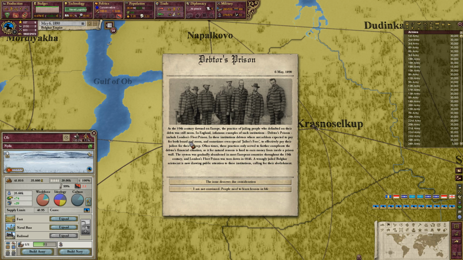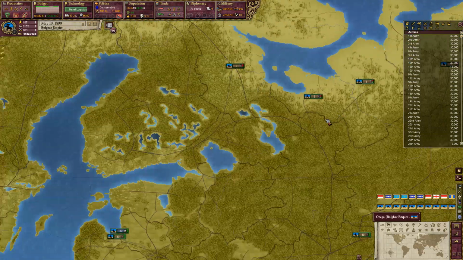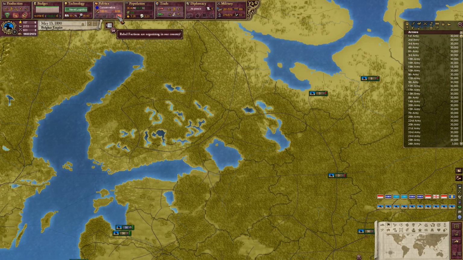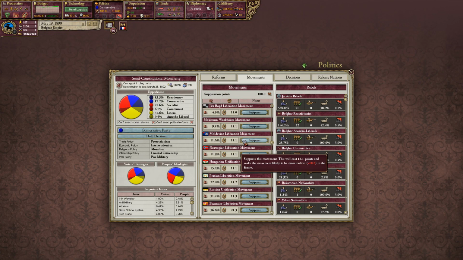Debtor's prison. Let's see. Practice of jailing people defaulted on their debts was still norm. Aristocrats gain militancy, capitalists lose militancy. Aristocrats lose militancy, capitalists gain militancy. I guess we'll keep the aristocrats happy? Maybe? Rebel factions are organizing in our country. So be it.